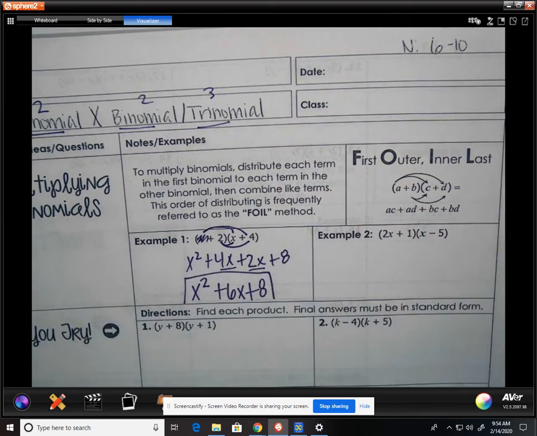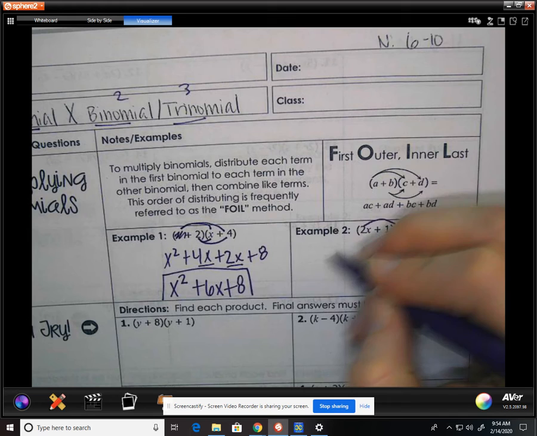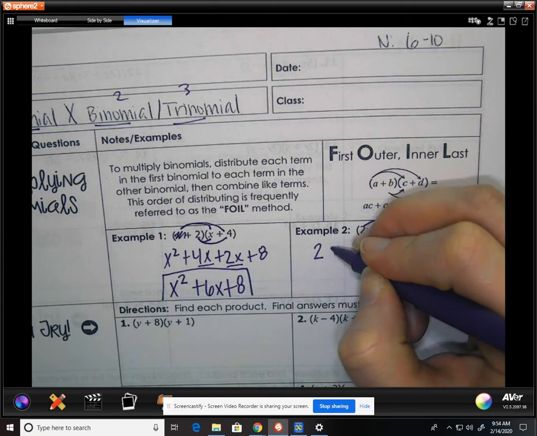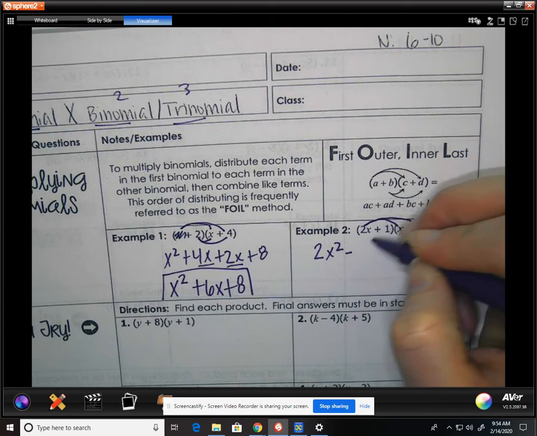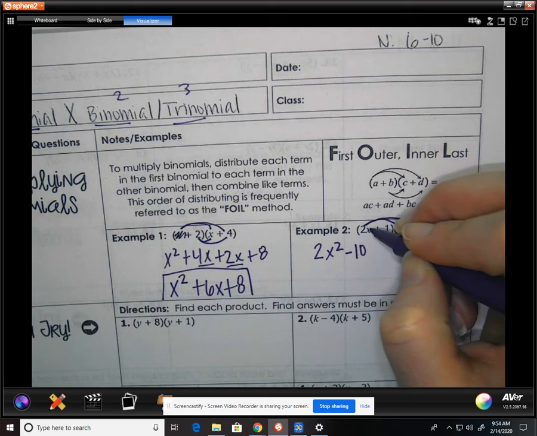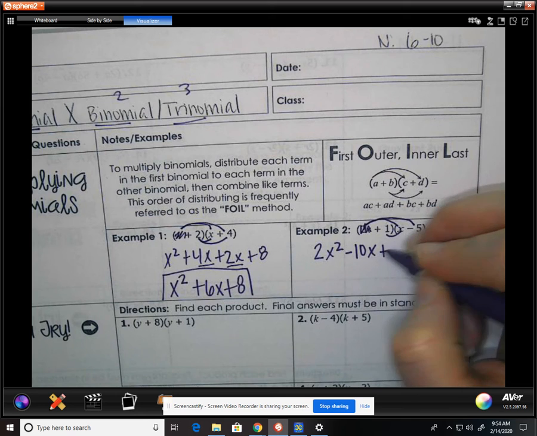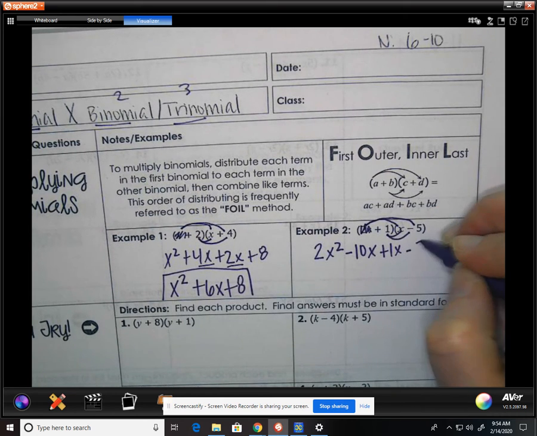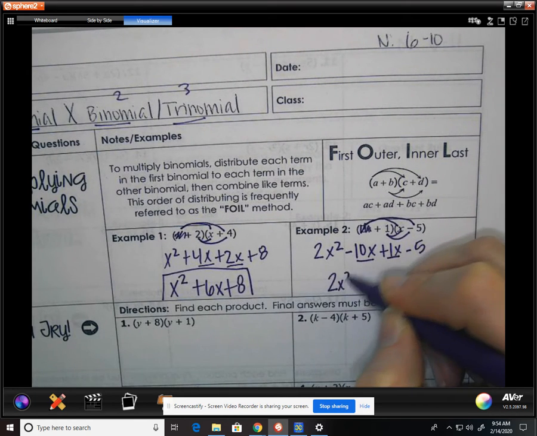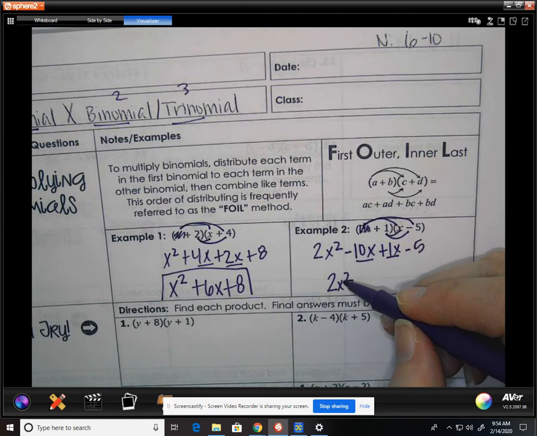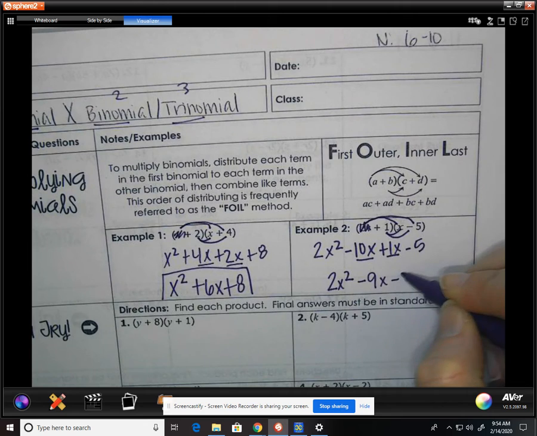Okay. So for example 2, a slight small change. You have a coefficient now. So we're going to do 2x times x. I keep that coefficient, and then x and x make x squared. And then 2x times negative 5 gives me negative 10x. I don't need to use the 2x anymore, so now I move to the 1. So 1 times x is 1x, and 1 times negative 5 is negative 5. Now I just combine those x's again. I start with my highest, which is the x squared, and it's by itself, so I just bring it down. Negative 10x plus 1x is a negative 9x, and then I bring down minus 5.